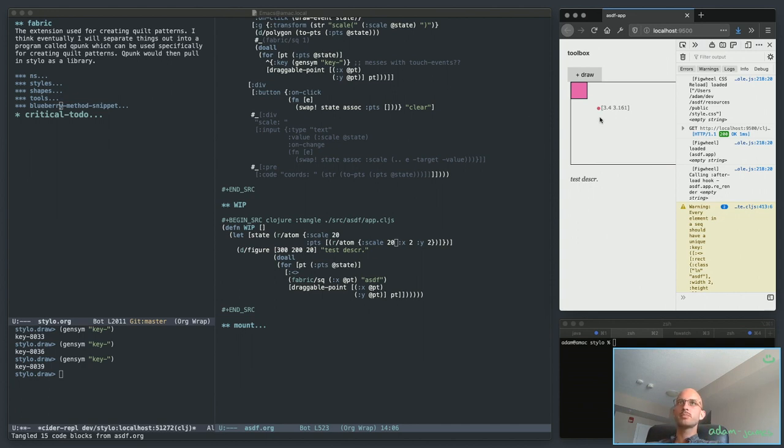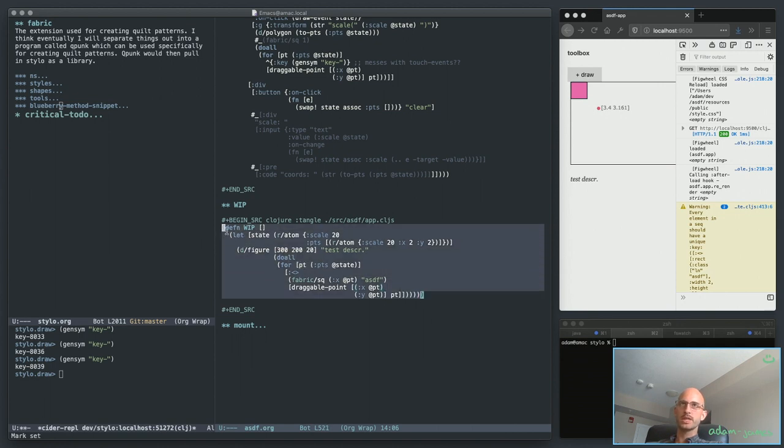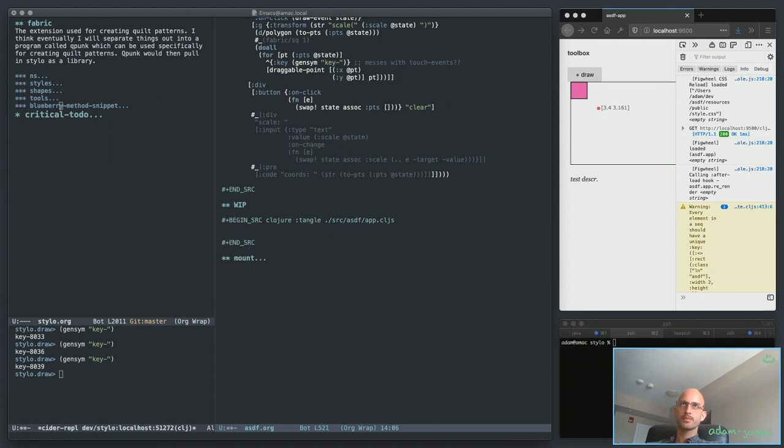Okay, I'm going to abandon this part for right now, and instead what I want to do is make a define whip. What I want it to be is a figure template from drawing.